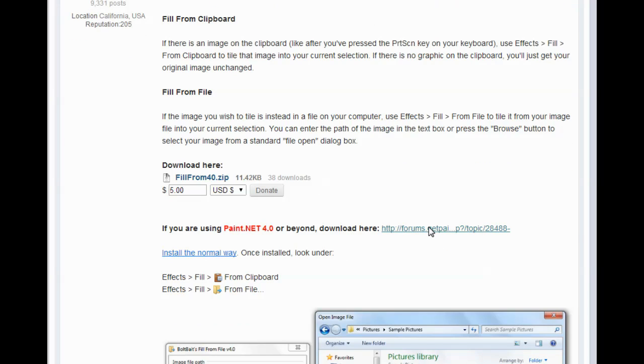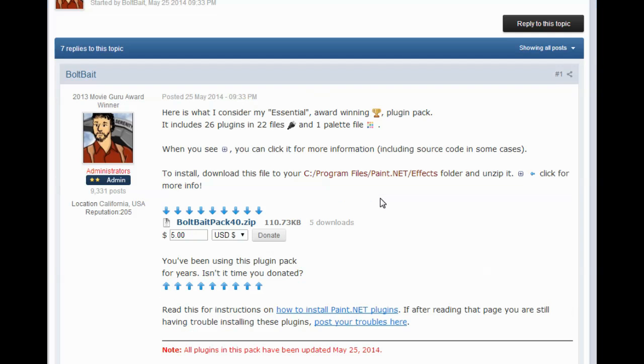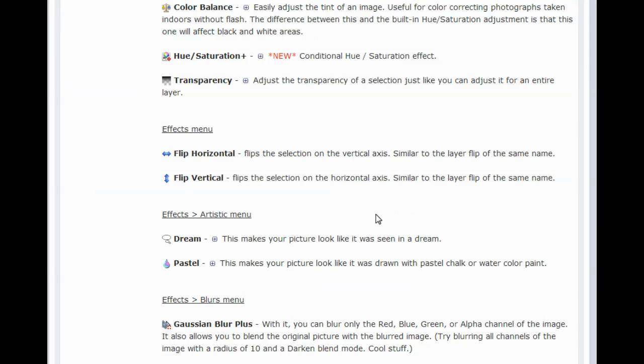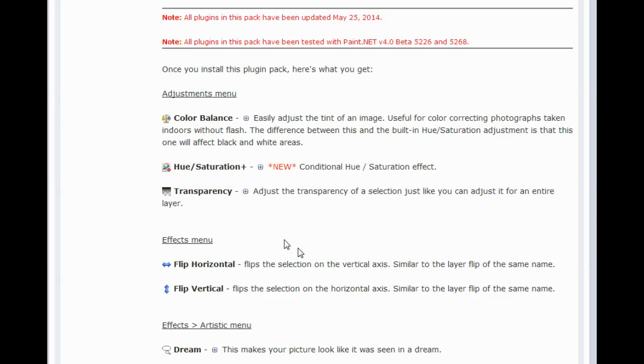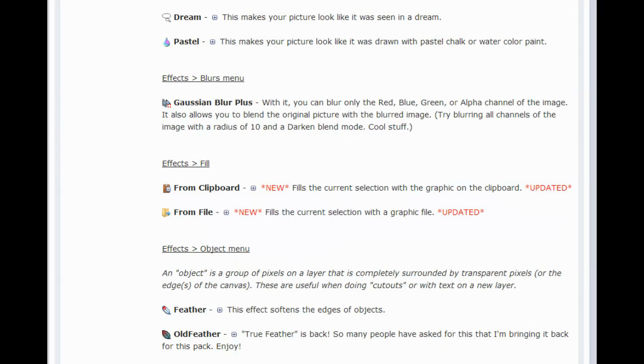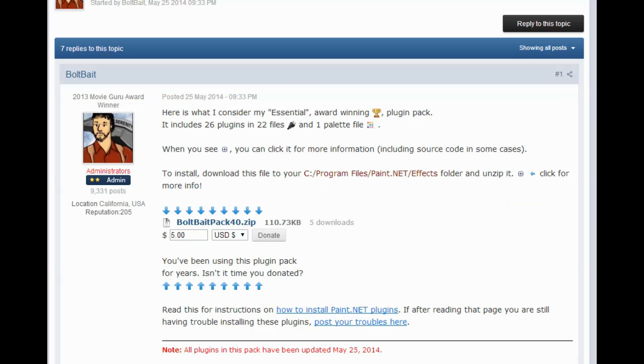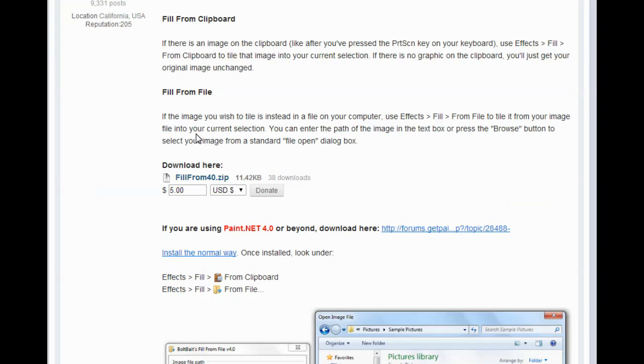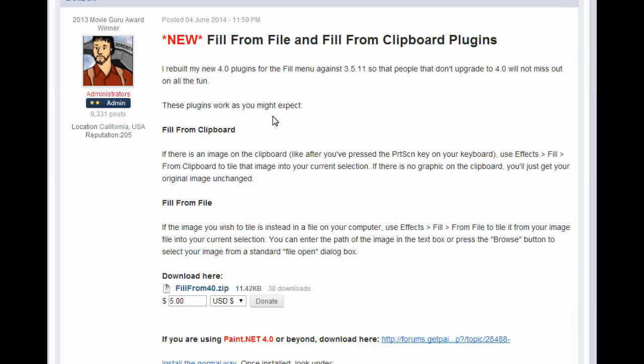People using version 4 will download a pack of plugins, and it's a nice pack, and there are a couple of others on there we will use, so don't worry about that. Details are both on the website with the video and in the PDF as well. If you're still not sure how to install plugins, please do relook at last week's video and last week's PDF, and if you still have problems, please get in touch with me and I will help you through it. So we're going to use this Fill from File.